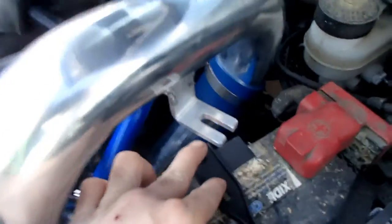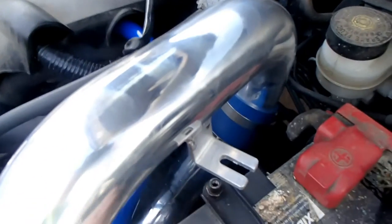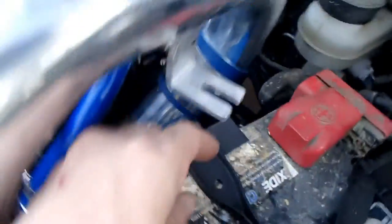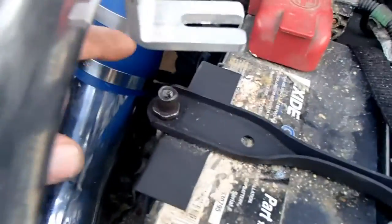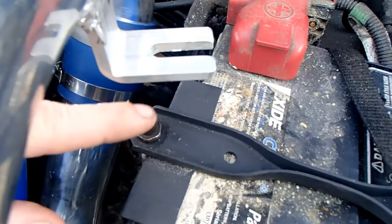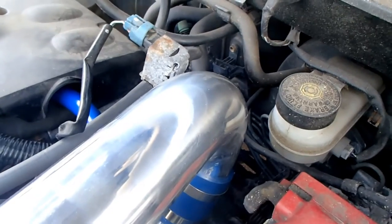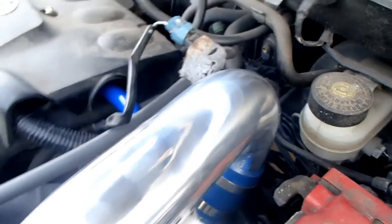Okay, this is actually day two. I got it finished up late last night. Still got to make a bracket for, like I was telling you, I didn't have one to get. I put this nut on it because it's got two inserts, which, well, it's threaded all the way through. And this actually came off a scooter. It's for the back brake. I don't know if you can see it, but right here it's got an indent. So I can thread another thing in there and bend it this way and put it up there. So that'll help hold that.